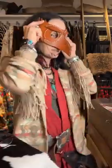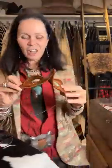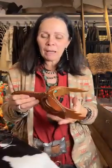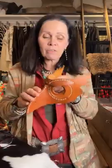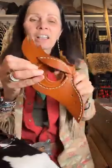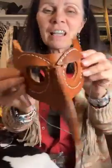Next is the bird mask. Like, who would not want a bird mask? Seriously. Right, Sin? You have a bird mask, don't you? You gotta have one. We should all have a bird mask. I mean, this is a cool mask. Like, why not? This is all handmade from our local bag artist who hand punches, hand sews every single detail in that. Look at the little eyebrows, they're even, they're popped out. I love this piece. He's cute.